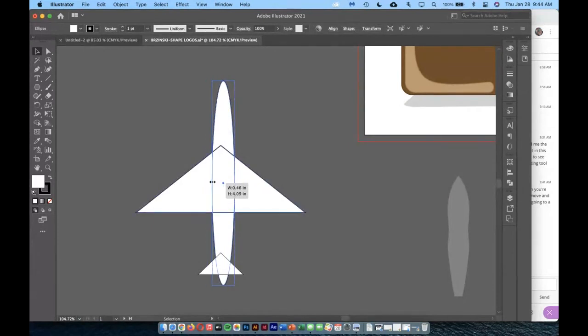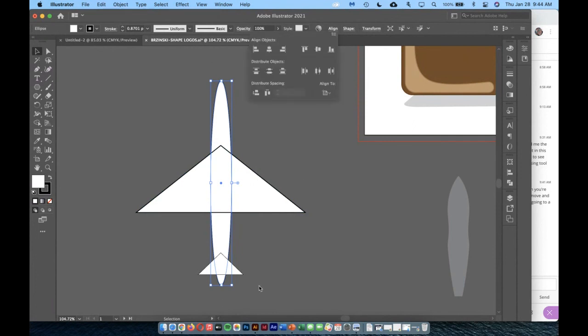This I could probably bring in and make a little bit more narrow. Now remember how we had that align tool? I'm going to click on that. I want to snap all this stuff evenly. So with all of it selected, I'll click on align. I'm going to snap it all so it's right horizontally aligned. I think that's getting pretty close.